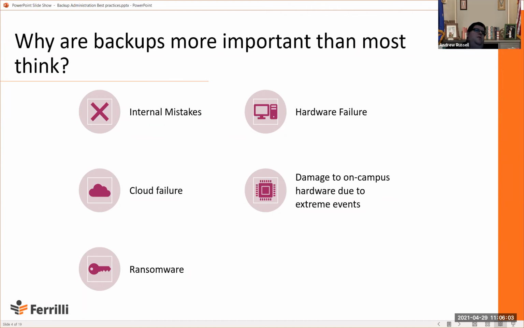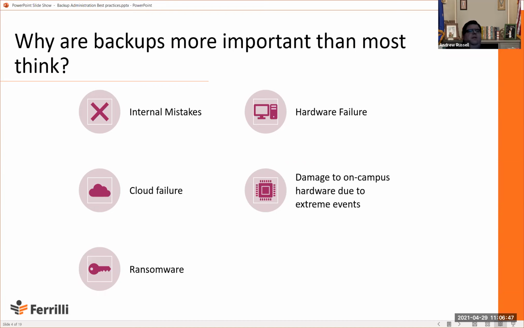It's also important in situations where you have damaged on-campus hardware due to extreme events. When I first started in consulting back in 2011, that was only weather for me. Since then, I've heard stories of schools that had their server rooms broken into, they had their copper stolen, they had vandals in the server room just destroying things for fun. So it's not just because of weather, it's also because of extreme events that happen on your campus. Probably the most common one that we see is server rooms like to flood. They're usually put in places that have water near them, or they're below ground level and the groundwater starts to seep in.